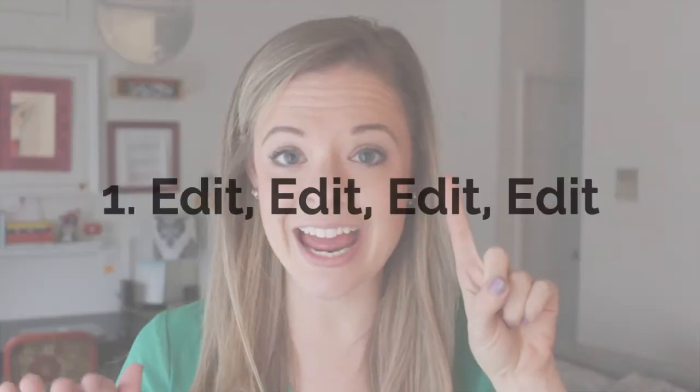That leads into my five tips on becoming a better editor, and tip number one is: edit, edit, edit. The point is the more you practice editing the better you'll get at it and the more you'll remember it. If you just edit once a year you'll have to refresh your memory every single time you go back to that program. So try to do it on a regular basis — find things that you can edit or practice on, have fun with it and keep practicing.